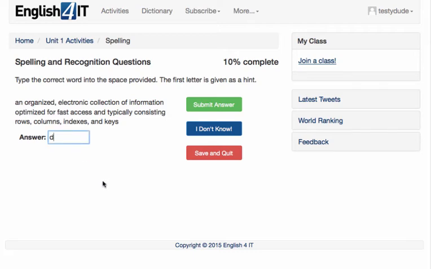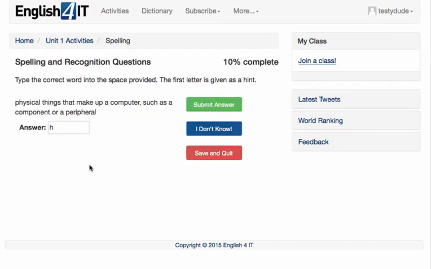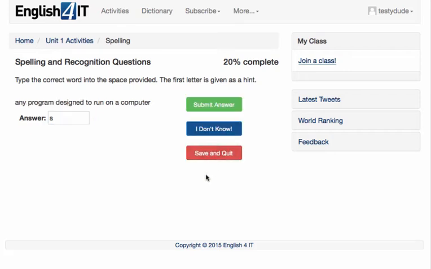An organized electronic collection of information optimized for fast access and typically consisting of rows, columns, indexes, and keys. That's a database. Let's call it a database. Get that one incorrect. Physical things that make up a computer, such as a component or a peripheral. That sounds like hardware to me. That's the spelling and recognition question.